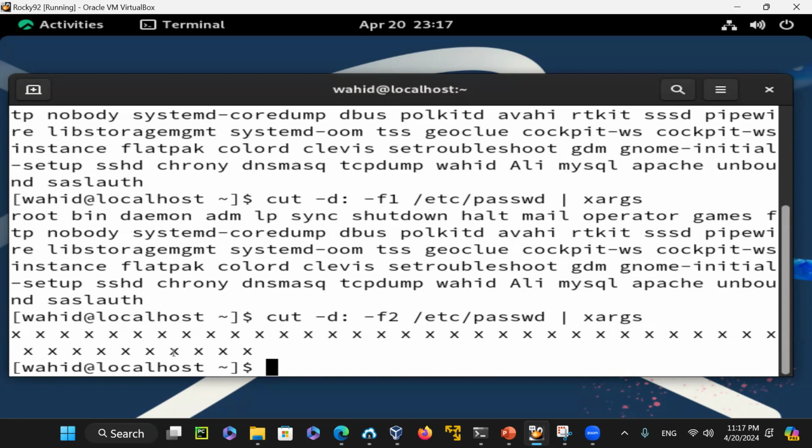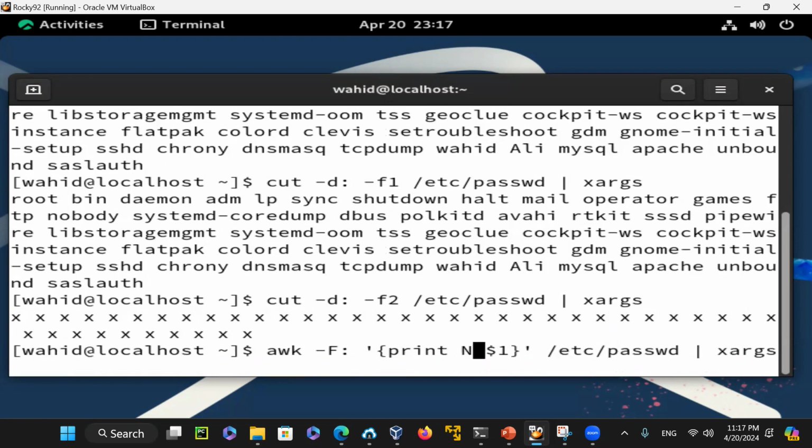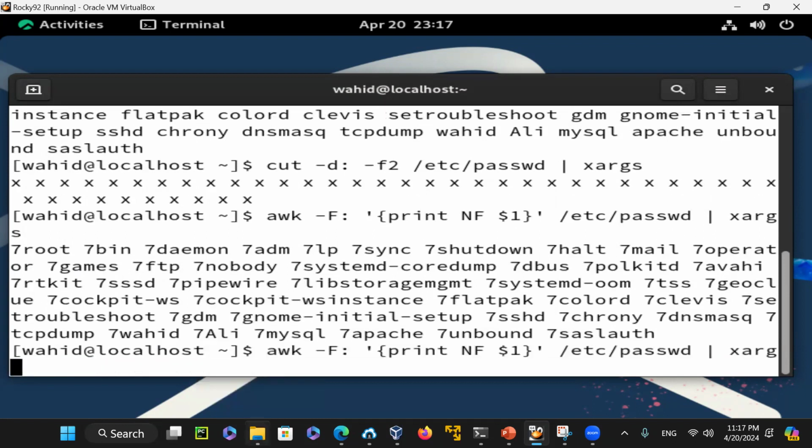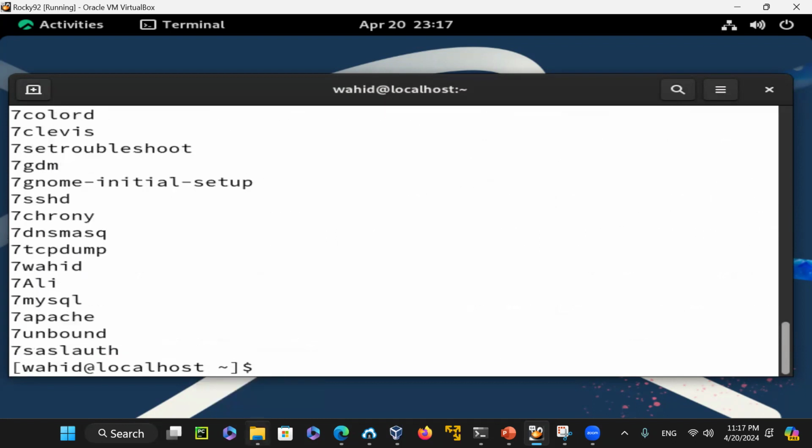But notice that the nice thing about awk is that you could do this command and say NF, the number of fields. Show me the number of fields on it, and each of them shows the number of fields. So if I just say it like this, notice that every entry has 7 fields. If I just don't use the $, I could just get the name of the file. That's fine, $1 or $2, it doesn't matter.